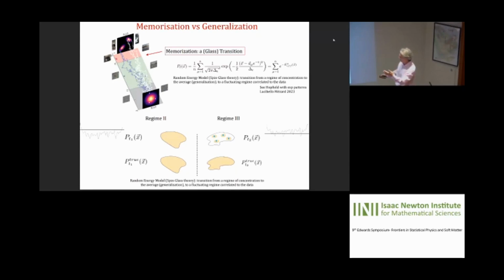Now, when you go forward in time, or you go toward the beginning of the backward process, these balls become larger and larger. At a certain point, they fit the manifold completely. And so the P_t(x) that you have in this regime 2 is actually equal to P true, the true one, the one that you would have with an infinite number of data. If you think of this in terms of occupation of the configuration space at different temperatures, like the energy landscape in glasses, this regime 2 is like the high temperatures, and this regime 3 is like the low temperature, which would be just the ideal glass. And this formula is exactly what happens.